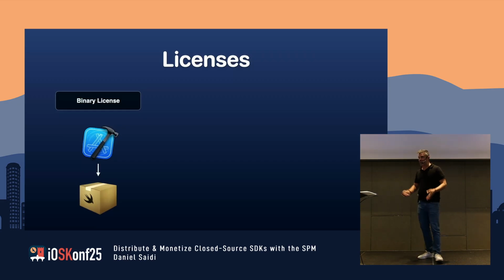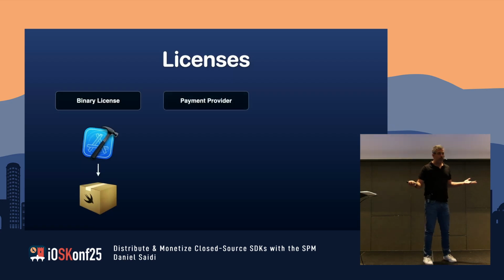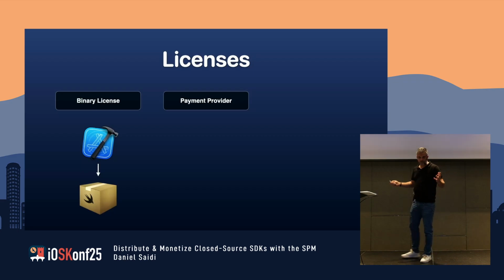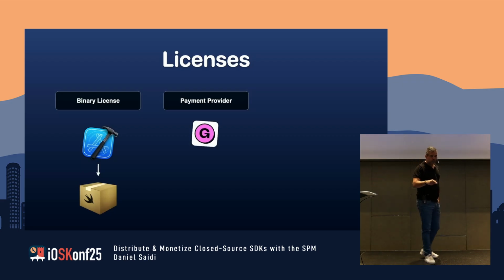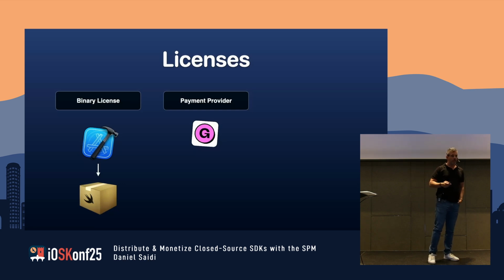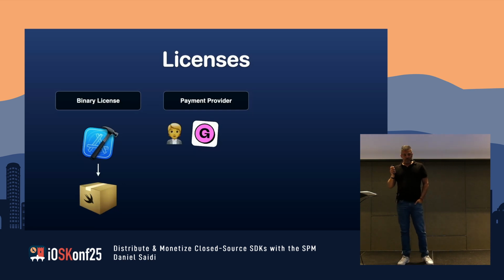I need to write code. I need to run the build scripts. This didn't scale, so I started looking into some kind of payment provider to help me out. I'm just one man, guy, boy, I don't know what I am. So I chose a platform called Gumroad, which is a merchant of record. We're going to look at that soon. So my idea is that the user can go somewhere else and buy. I can just put some prices up on a website. They can click OK, buy.